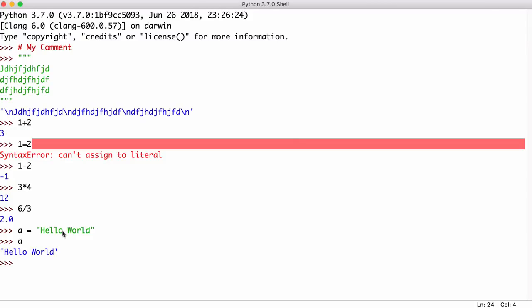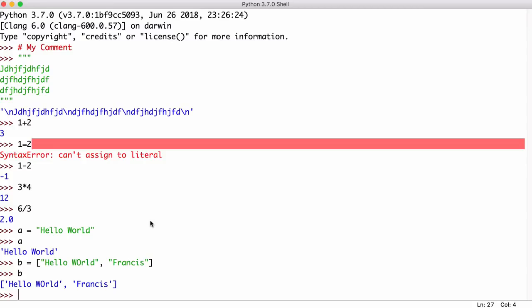We can also store multiple strings in a variable if we want using something called a list. So I could create a variable called b and say I want to store 2 strings this time. Let's store the word hello world and the word Francis. Hit enter and we've stored that in a list using 2 square brackets to say that we want to use a list, and we tell it all the items we want to store separated by a comma.